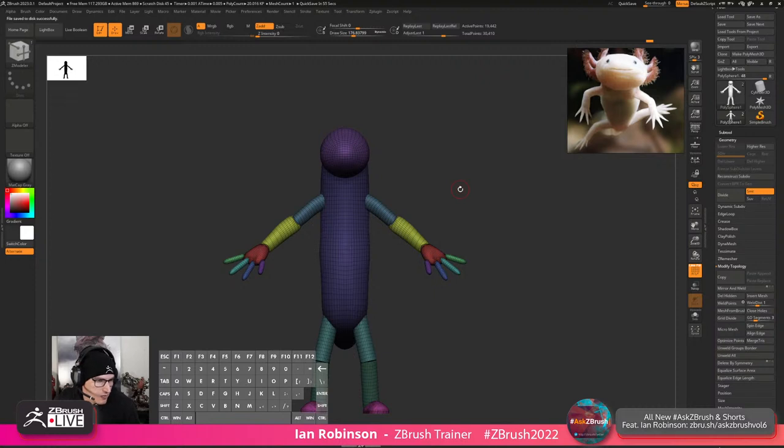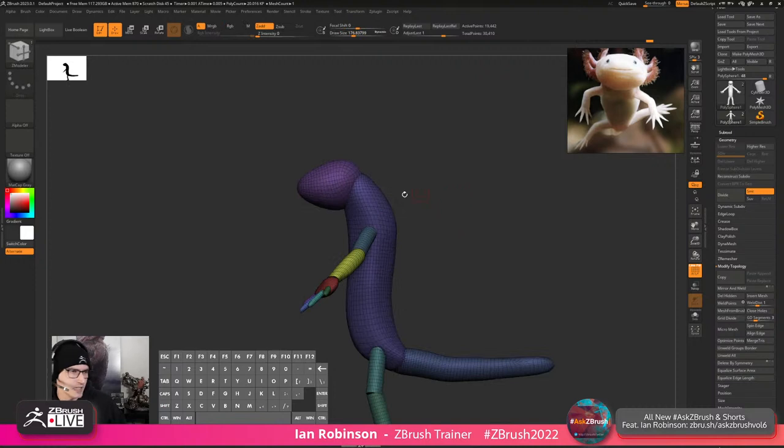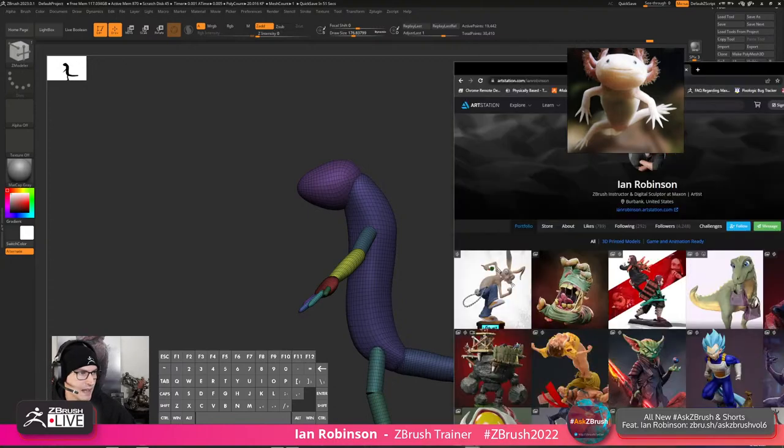How to make good portfolio VFX for the game industry? That is a super great question. I love that question so much. So when you're trying to get into games or film, what you need to do is showcase your wireframe and your maps.